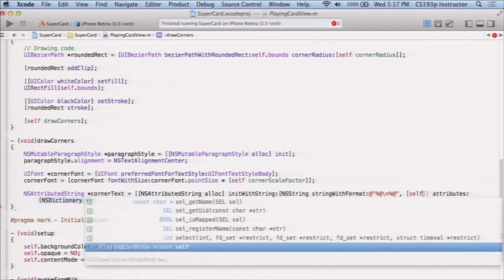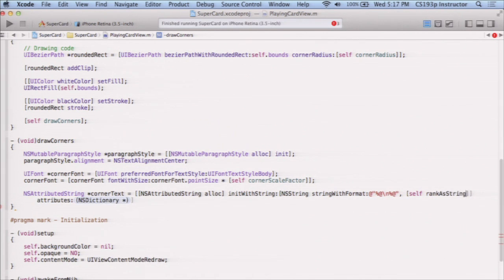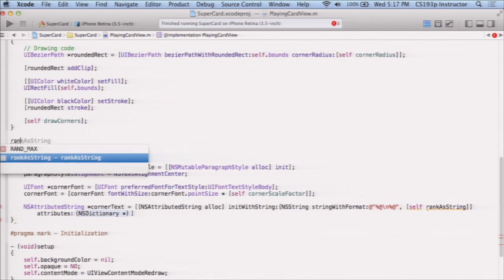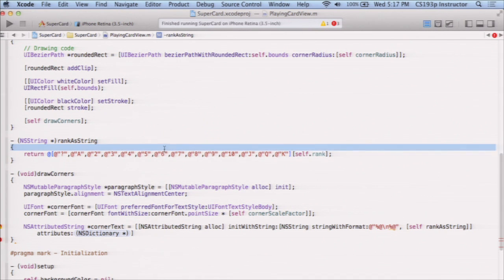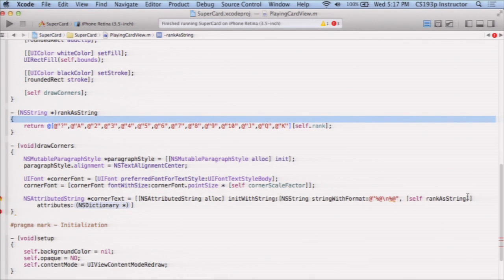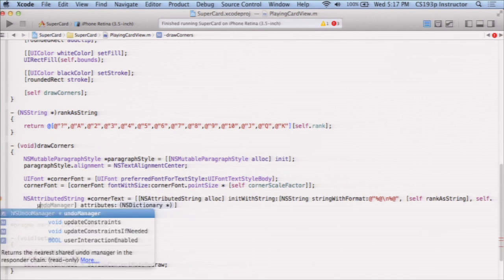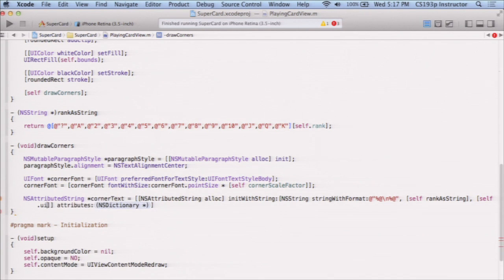So I need self rank as string because my rank is a number and I need it as a string. So I'm going to go up here and really, look at that, rank as string. Same thing we did before, a little array with that in there, self rank. I don't do any bounds checking. This demo is light on bounds checking. Good code would protect yourself a little better. And then here is the suit. Make sure I have my square brackets right here. Self suit.